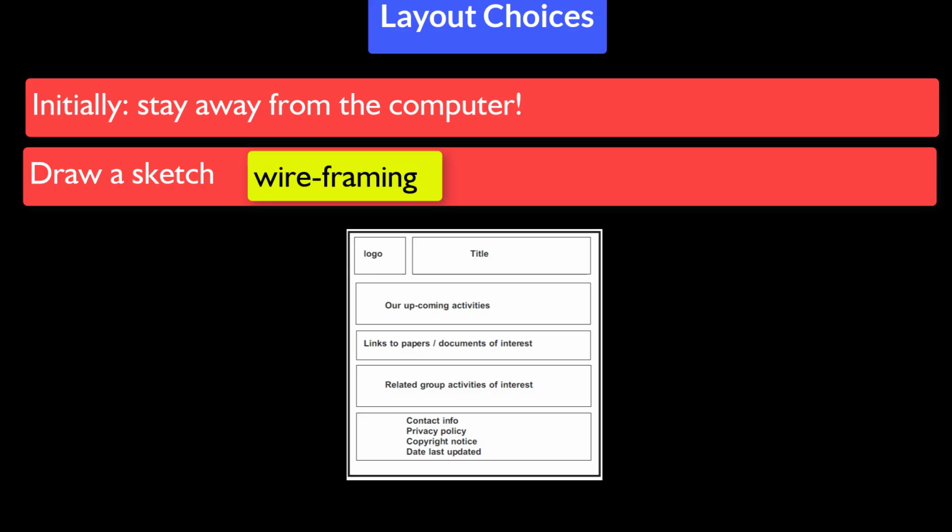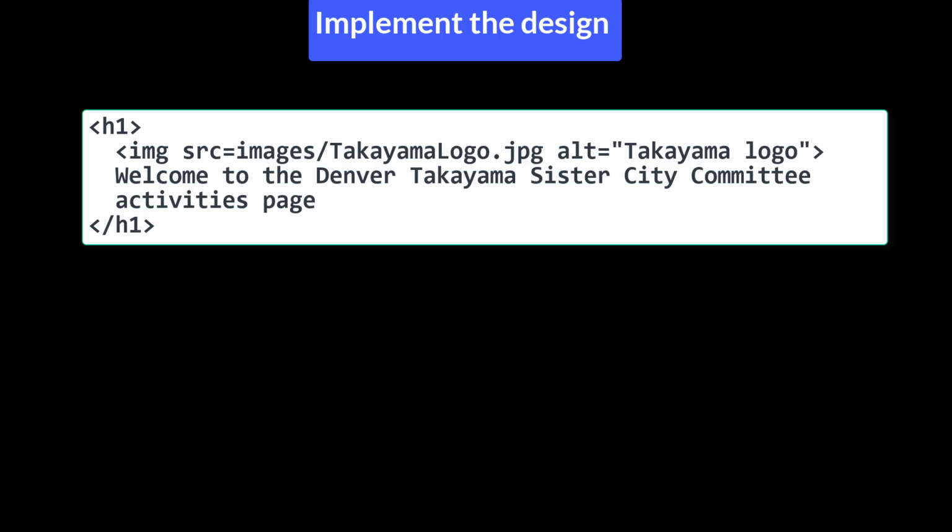Now, we discussed getting a logo in the previous course. The page title line seems like a natural for an H1 element, and the three major sections could probably use P and/or div tags to set them off. The end of page info will just use P tags initially. We're starting to get enough info content that we will need to pay attention to adding pages and then the necessary navigation to get around, discussed in a later lesson. So, for a first cut, set up the H1 element that includes an image element for the logo, as shown here.